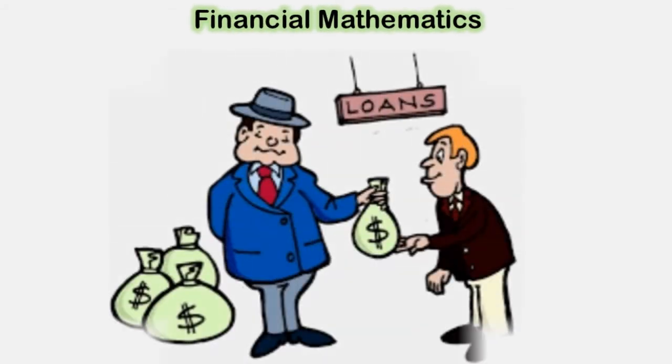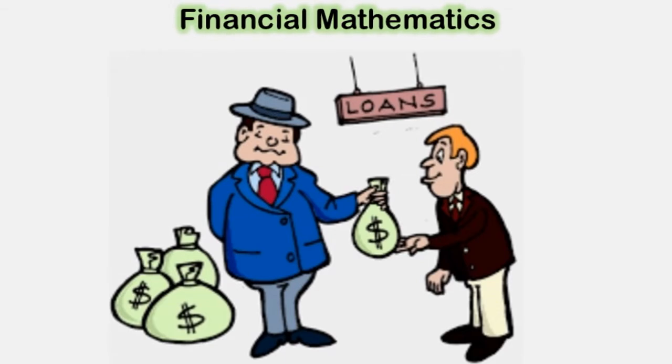Okay, let's hop into it. In financial mathematics, there are two entities that we actually deal with. The first entity is the lender. There must be a lender. A lender is lending to the borrower. So when a lender is lending to the borrower, you call that a loan. Sometimes the borrower will actually loan the money, or sometimes the person, if it's not the borrower, will actually invest. So in simple terms, we are talking about loans and investments.